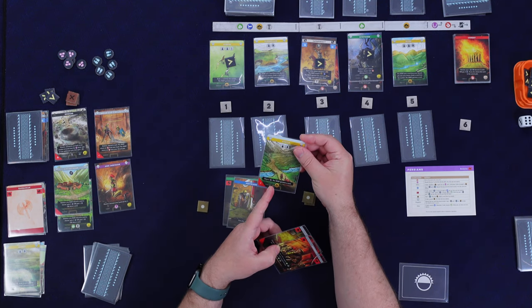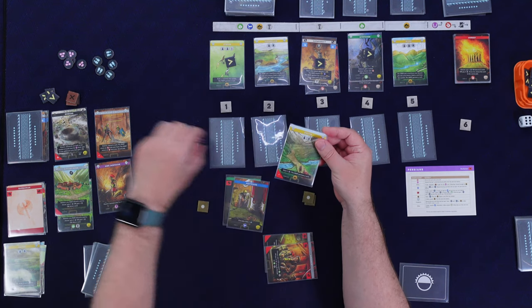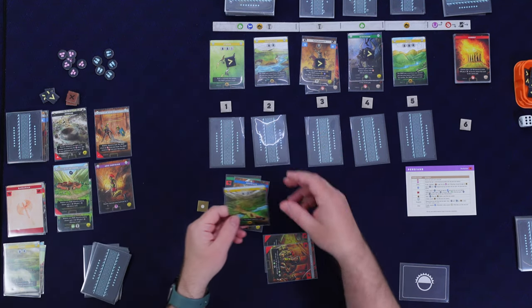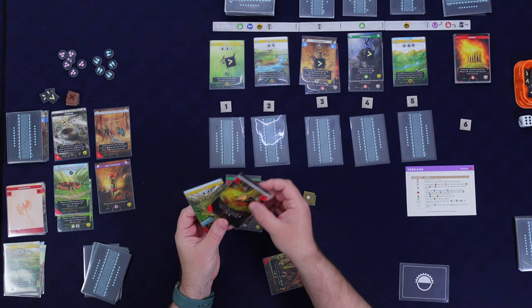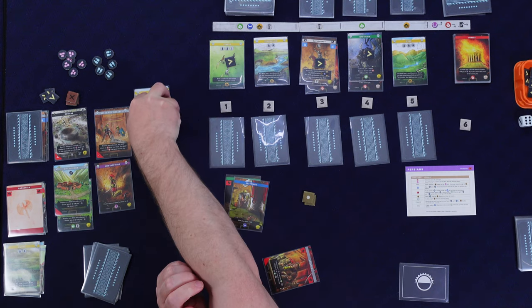Raetia and get one material, and then I may garrison a card. Let's garrison, for the time being, our conquer card. So that's going to go there.